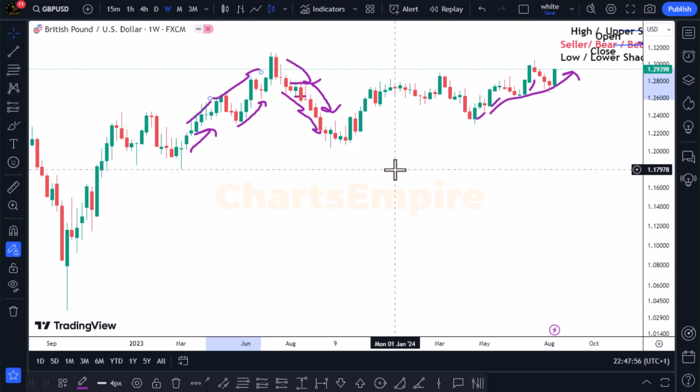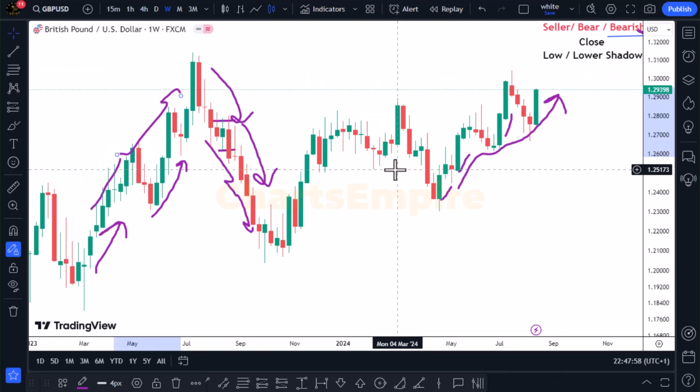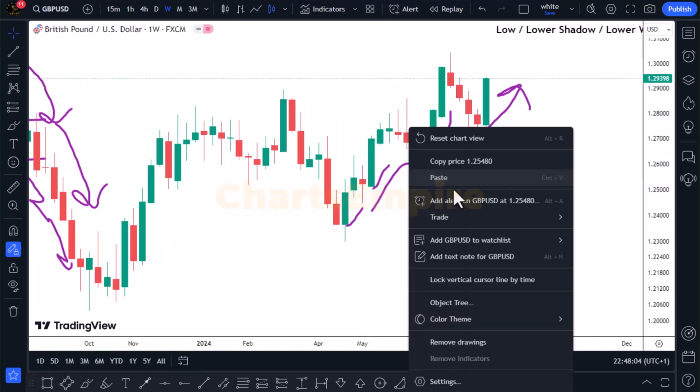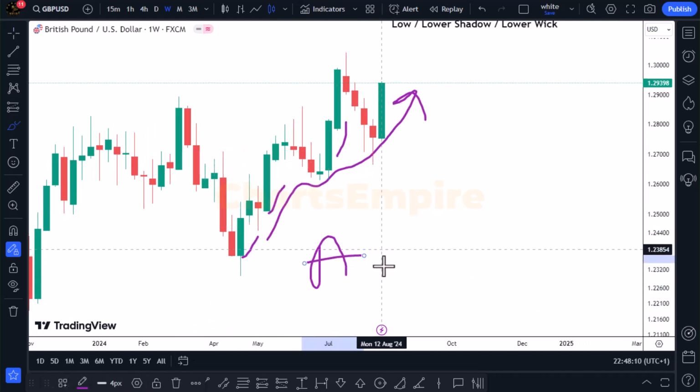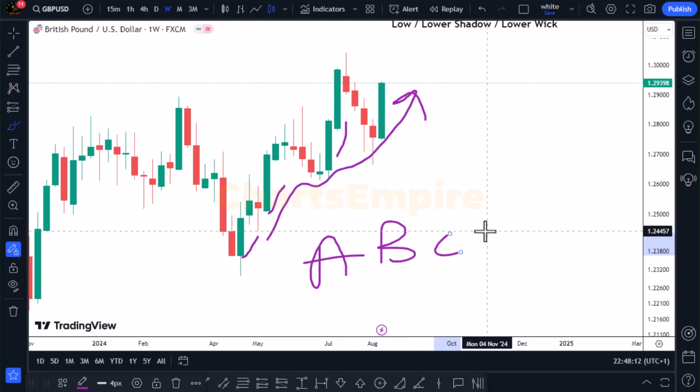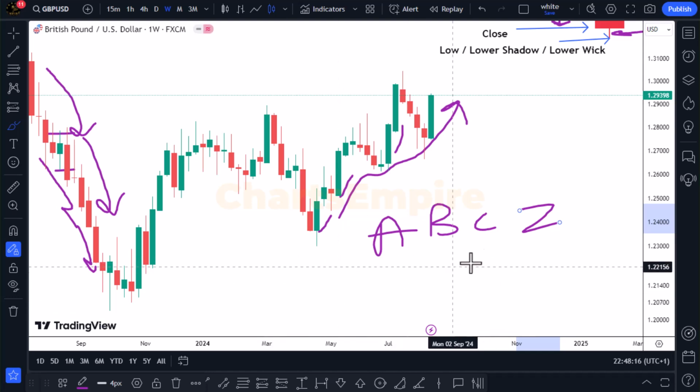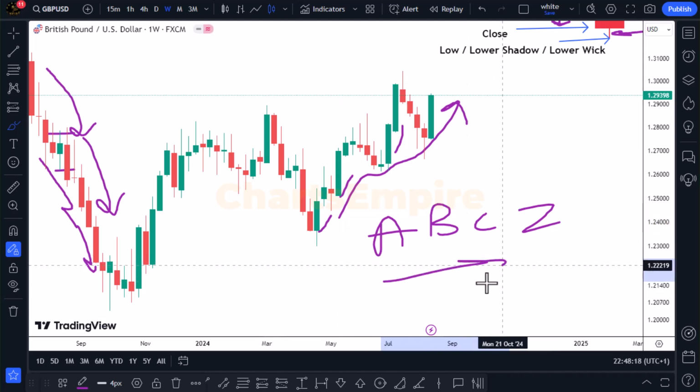Let's move to the next section, how we can combine more candlesticks together to give us patterns and information. Because in the English language we have the alphabet, A, B, C, all the way to Z. The same thing is applicable to trading. In trading, we have different alphabets, and this is what I'm going to be showing you in the next class.